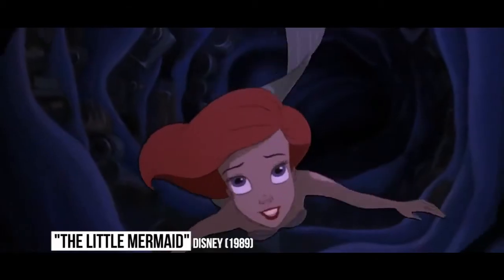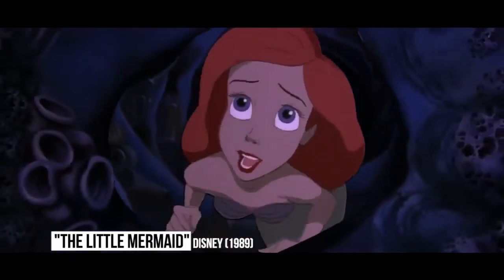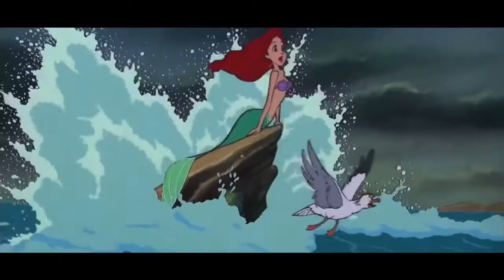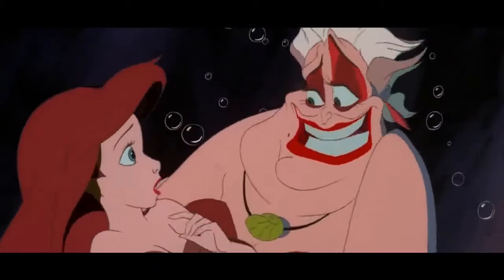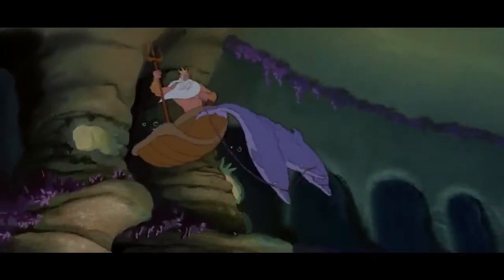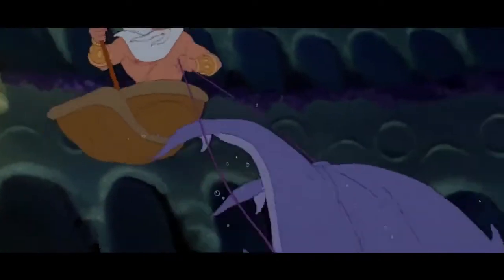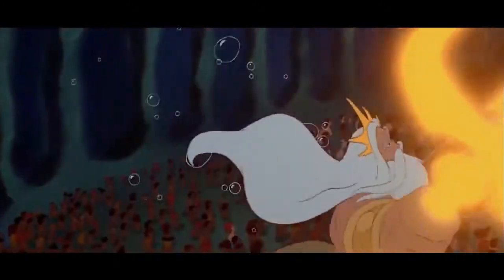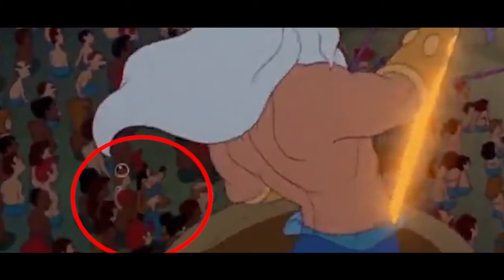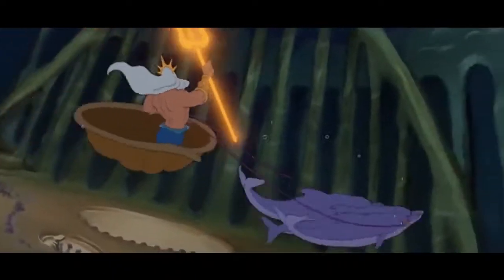The Little Mermaid. Let's start with a real classic in every sense of the word. 1989's The Little Mermaid is a quintessential Disney movie, and it features cameos from some of Walt Disney's utmost classic mascots. When King Triton assembles a large crowd of sea-dwelling beings in the movie's opening scenes, none other than Mickey Mouse himself, Donald Duck, and Goofy can be seen amongst the crowd. But there's also a fun non-Disney cameo in the same scene — Kermit the Frog can be seen loitering a few rows behind the iconic Disney trio.